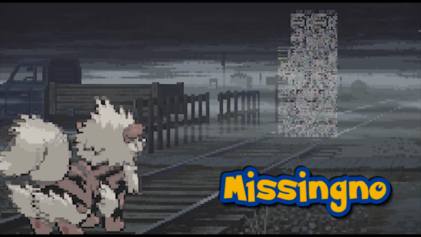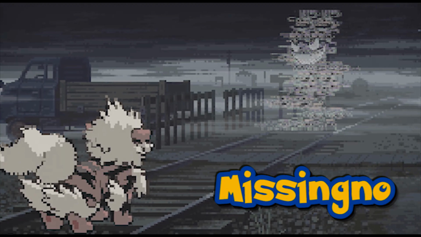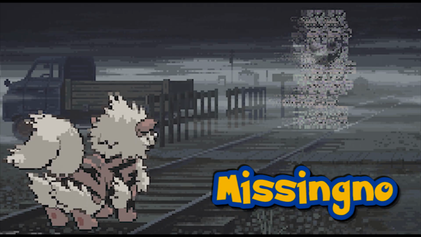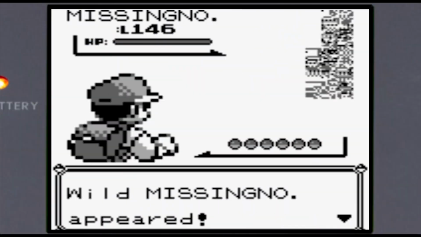A glitch is something that you'd usually want to have removed from a game's remake. But in the case of Let's Go Pikachu and Eevee, I think Game Freak would have been wise to preserve Red and Blue version's most notorious glitch. I'm talking, of course, about Missingno, the monster with a missing number.